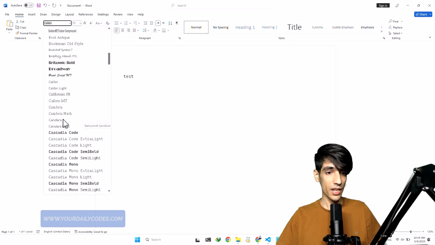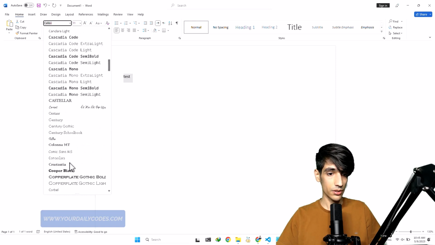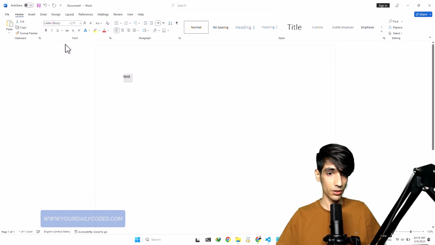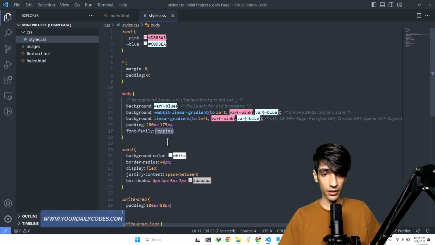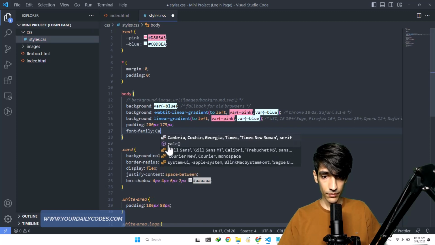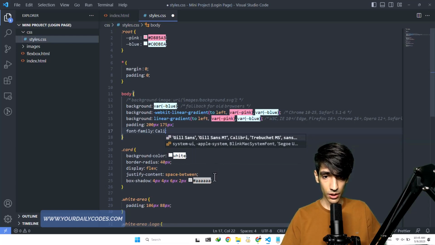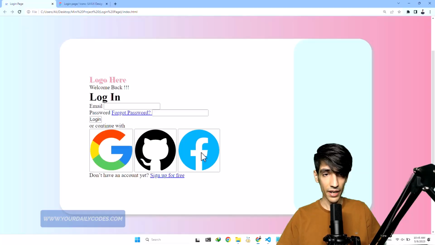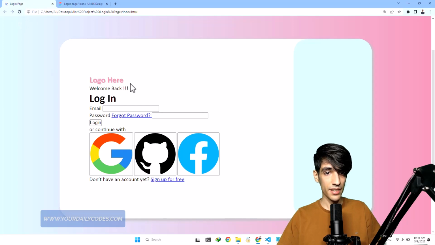There's one called Calibri that I use a lot. When I go back to font-family and use Calibri, let's go back and hit refresh, and as you can see, now the font family is being applied because I have installed that on my device.